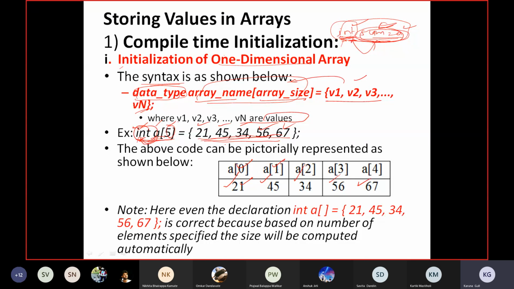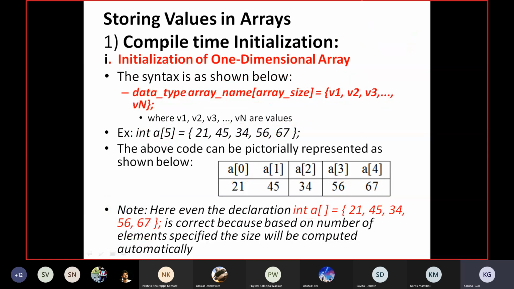Say something, make it fast. Yes, ma'am. Okay, so sometimes what we people will do, we will not write the size here. So you may ask, madam, that time you said you cannot write like that. If you don't write anything inside this, then how is it capable of creating the memory locations there? Here also it is capable of creating the memory locations, but here it is just counting the number of data that you people have given.